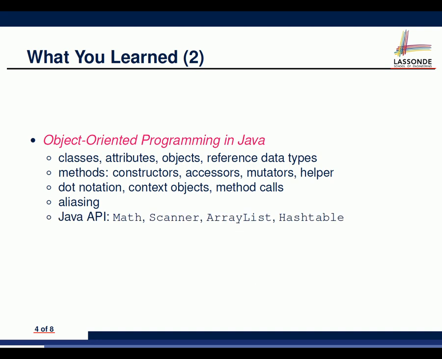Okay, and also we talk about the Java API. So far we have used Math, Scanner, ArrayList, and HashTable. For the exam, you don't have to worry about Scanner. Okay, it's only for you to complete your labs to make things a bit more interesting, so you can build a console application. Okay, we also learned about different keywords. So these are just some examples. You want to review what final is, this, and also static. I would say this and static are particularly important.